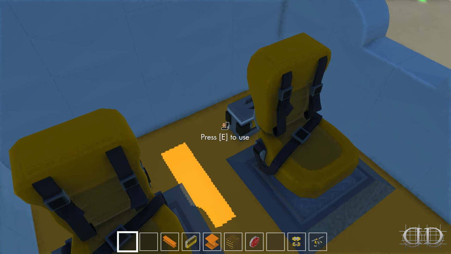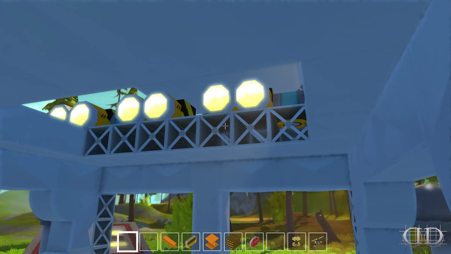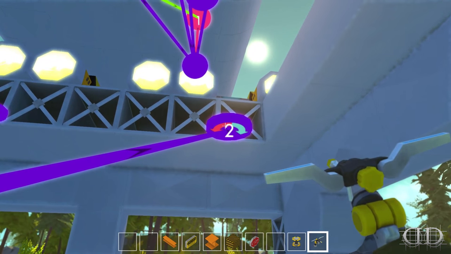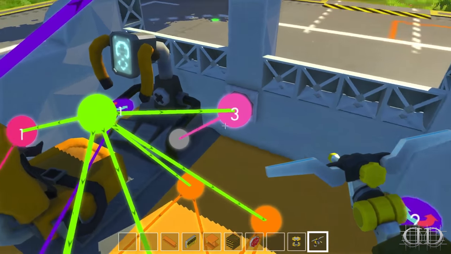Come here. Don't test me. There we go. Just 180 degrees all the way around, and I have them going in opposite directions as far as the red line. I like to go negative. I like to go the red. I don't know why. Just makes it easier for me, I guess.